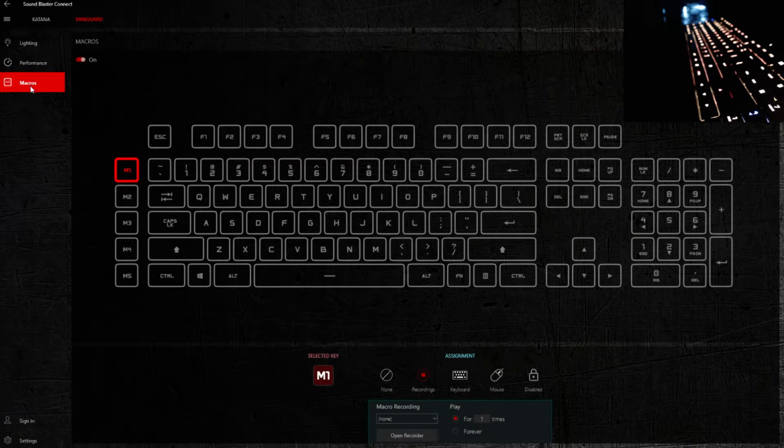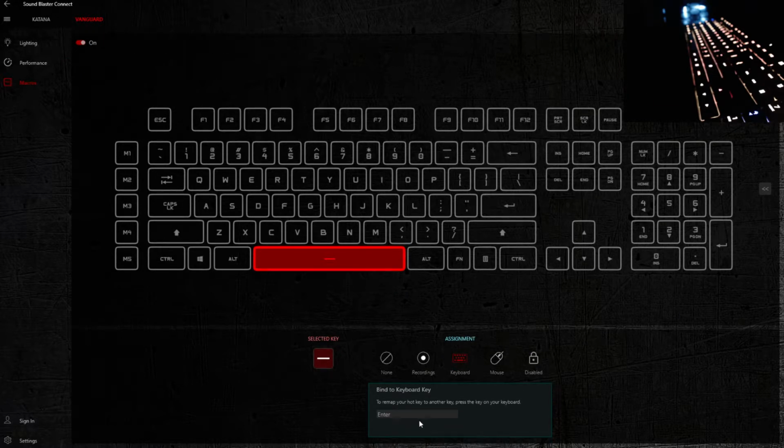And then we can come over here to the macros. And here I can set M1, M2, M3, M4, M5 down the left-hand side of my keyboard. And I can set any key I want. Very easy. I just click on the spacebar and ask, okay, what do I want the spacebar to be? Do I want it to be a different key? What do I want to remap it to? Just hit the button. So I want it to be, I don't know, Enter. Done. Hit enter. Click off it, and there we go. That spacebar is now Enter, which I don't want, because that's going to drive me nuts. But we'll change it back to spacebar.